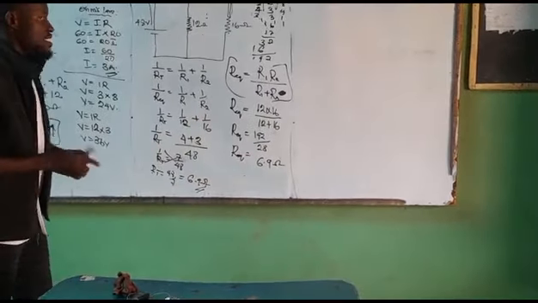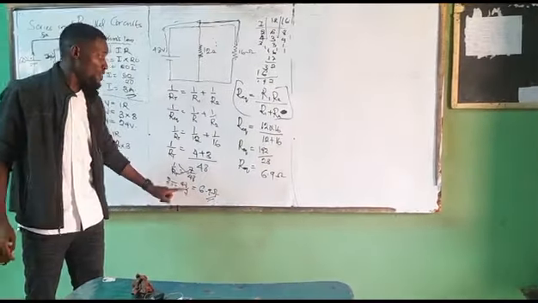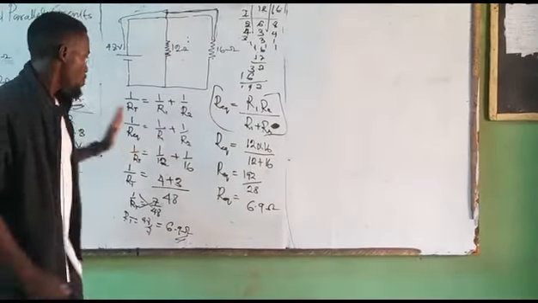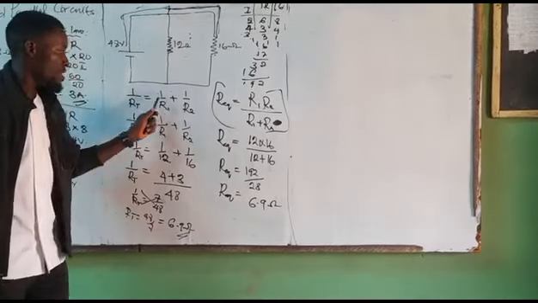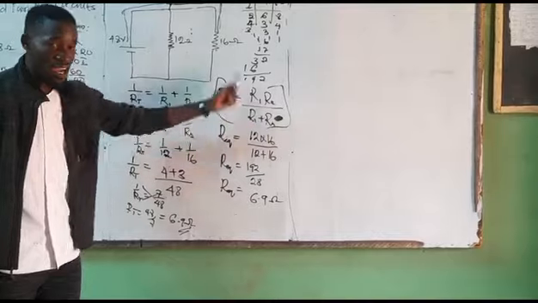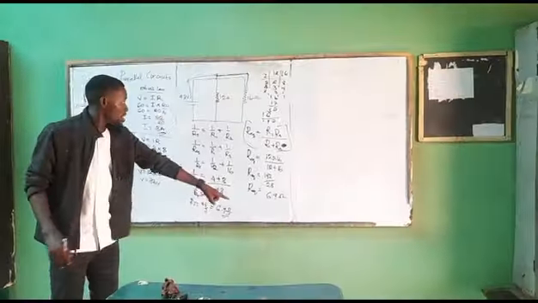So you can see that either you use this formula or you use this, you're still going to get the same value. But please, you are only using this when the resistors are 2. But you can use this when the resistors are more than 2. So you can go ahead and have 1 over R1 plus 1 over R2 plus 1 over R3 plus 1 over R4. So that's that. So we have gotten the total resistance.